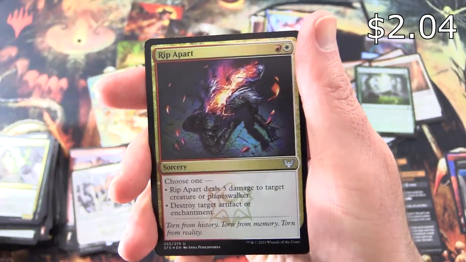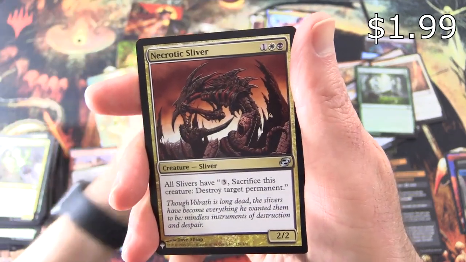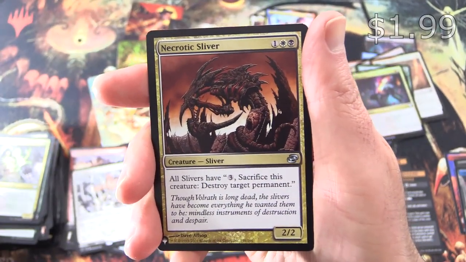I'll have to sleeve all these up later. Foil Rip Apart. And Necrotic Sliver from the list.